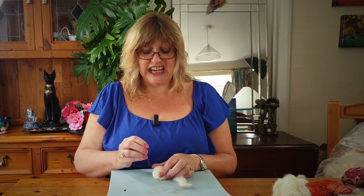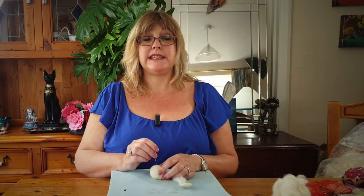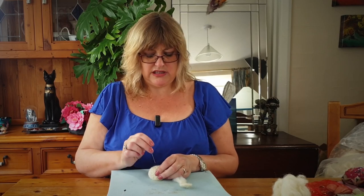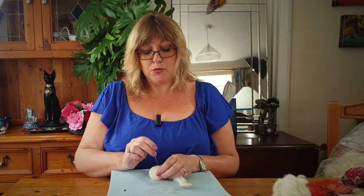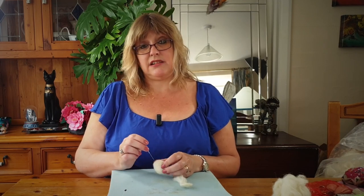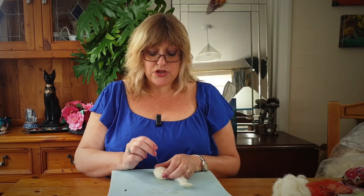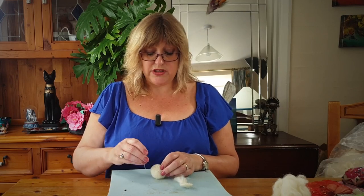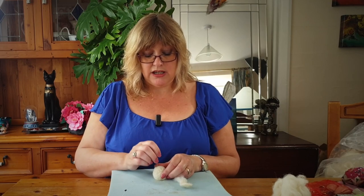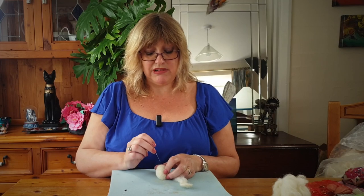If you break your needle in your piece, you do have to be a little bit careful. But obviously it depends what you're doing with that piece. If you want to give that piece to a child, which I wouldn't recommend with needle felting because it's not really designed for children, you won't want to leave a broken needle in it. If you want to sell it, again, I definitely wouldn't recommend leaving a broken needle in it. But if you're just using it for yourself and you're confident the broken needle is right inside the piece, you can't feel it anywhere, there's no point tearing your piece to pieces. To be honest, just leave the broken needle in there. It won't really do much harm.